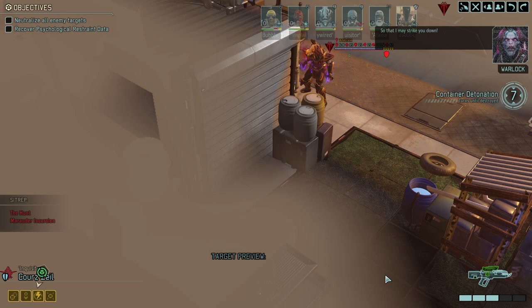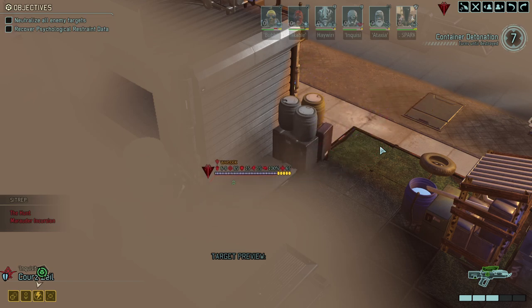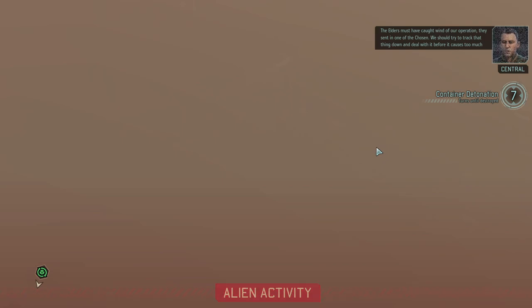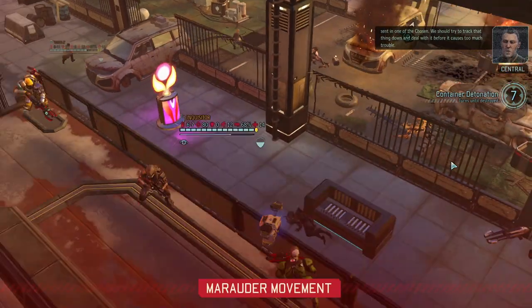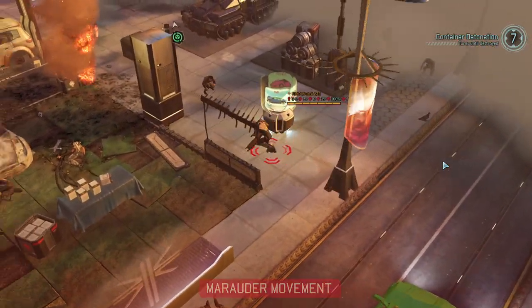Our mind shields would certainly help us, but 65 hit points, 5 armor is quite a statement. They sent in one of the Chosen. We should try to track that thing down and deal with it before it causes too much trouble. I move.